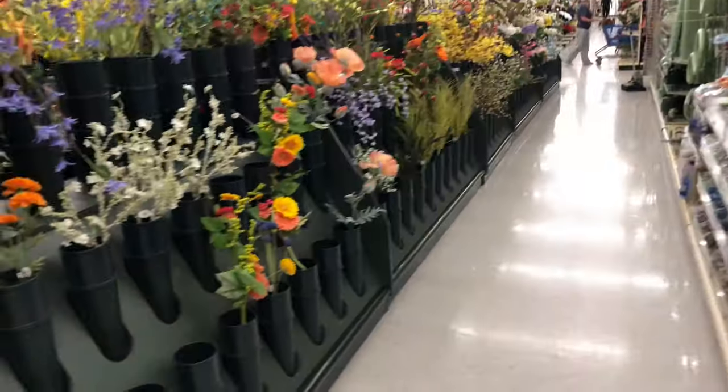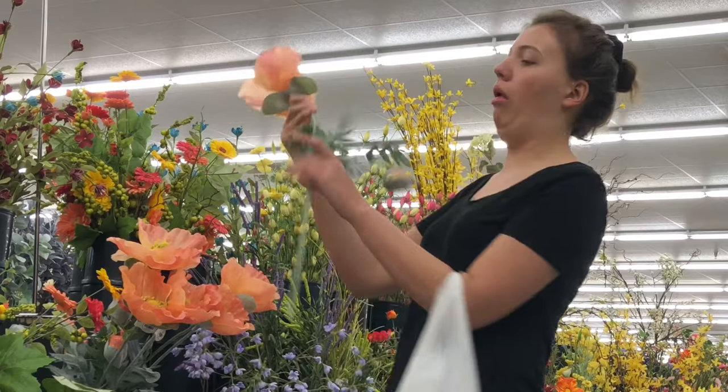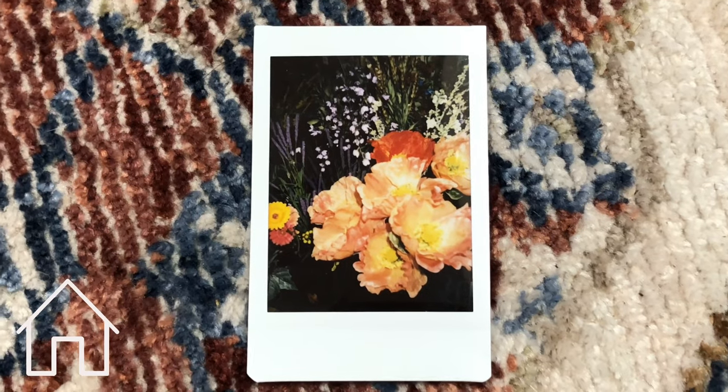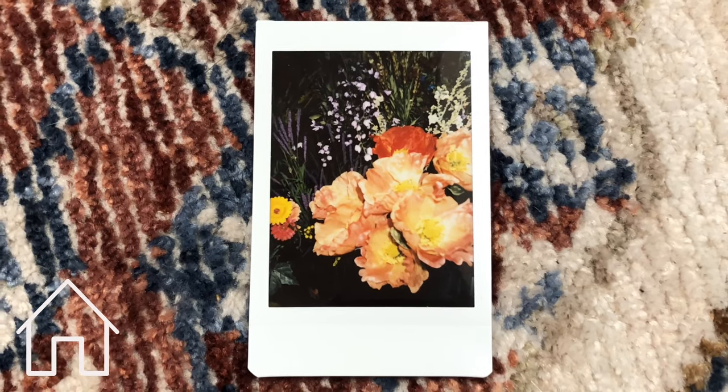This fourth photo is actually at Hobby Lobby. A lot of people were taking cascading flowers as backdrops for Instagram or Pinterest photos. I walked around the aisles and picked an orange flower I kind of liked, then added some purple in the background. I took my smartphone flashlight and shone it close to the object — it gives a little bit of key light to brighten it up, which is one of my Polaroid tips. I love the difference between the purple and the orange; they really pop together and the orange is very prominent in this photo.